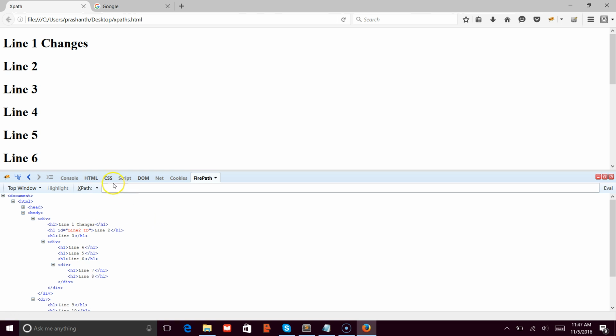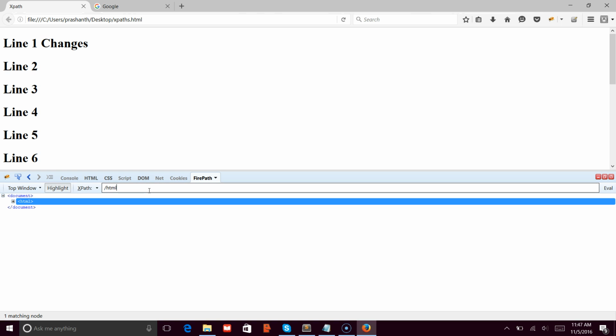XPath here itself. See, now all you need to do is, this is the document which I have now expanded. Now, whenever I say slash HTML, see which one got highlighted here.